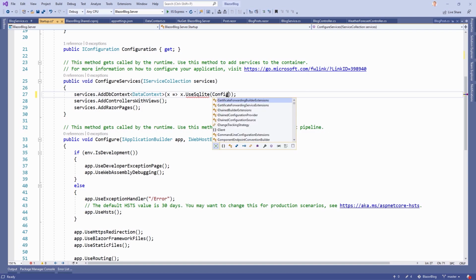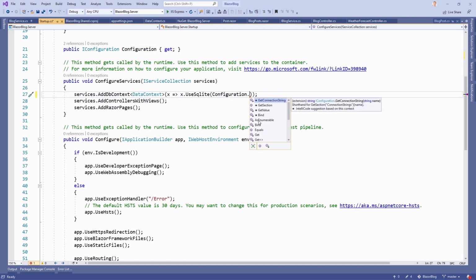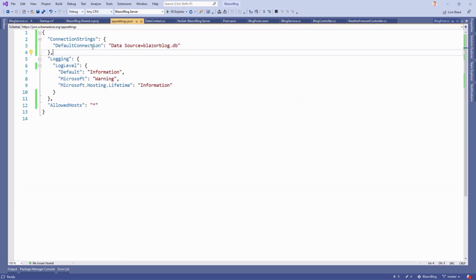And for that we add the configuration, this thing here. And with the configuration, we get the data from the app settings JSON we just used a minute before. And here we can say get connection string. And this is just a convention in essence, because with get connection string, the method is looking for a section called connection strings. That's why we called it that way. You could also add it here in the logging section.